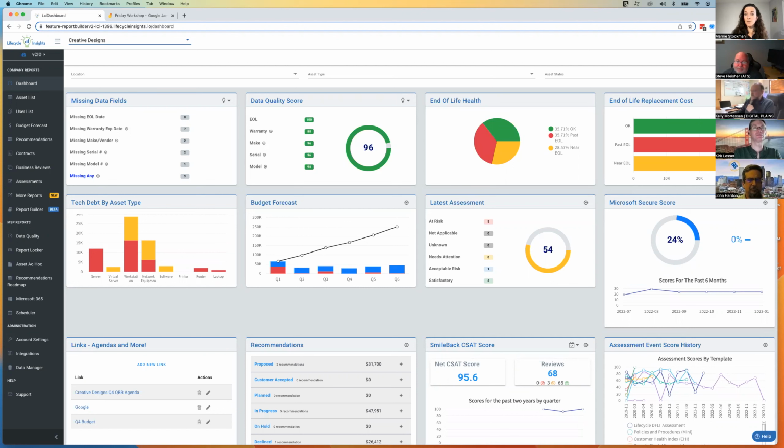So the buttons will be in there by the time this recording is emailed to you on Monday, but the buttons are not there right this second. So those of you attempting to play along at home, that is why you don't see it. But we're excited to bring Report Locker and Report Builder V2 to the party.